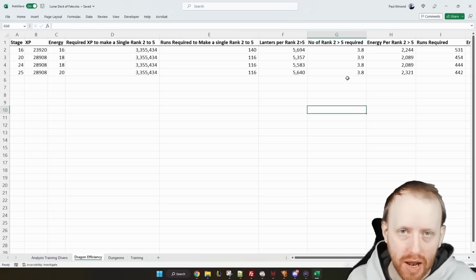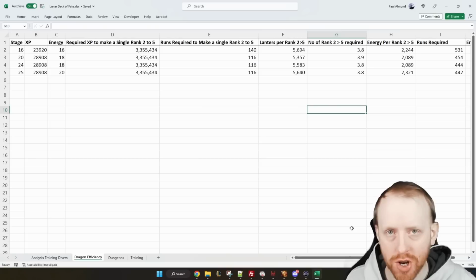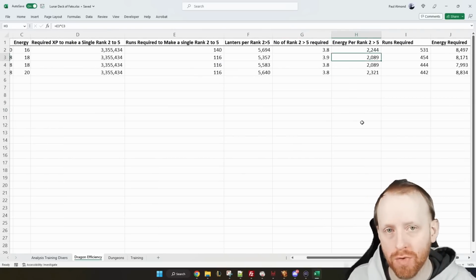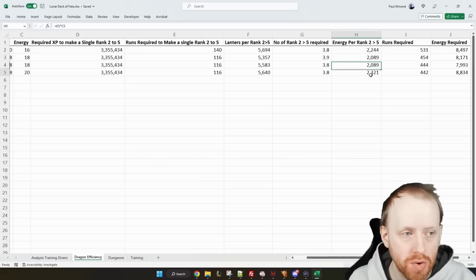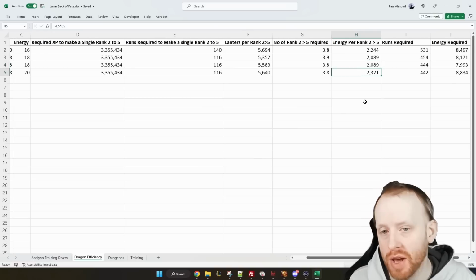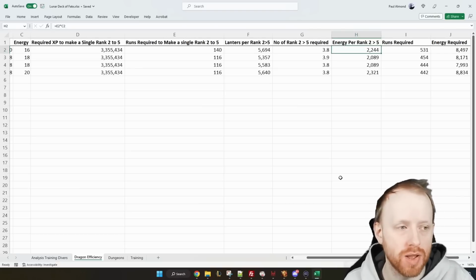These are just mathematical averages that we're working out, so you'll need to factor that in. It probably means you don't quite need to reach the rank 5. So in terms of the energy required to make a single rank 2 to rank 5 in Dragon, we're talking 2,089 at stage 20, 2,089 at stage 24, 2,320 at stage 25, and 2,244 at stage 16.